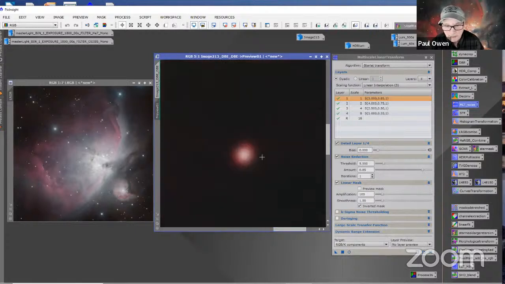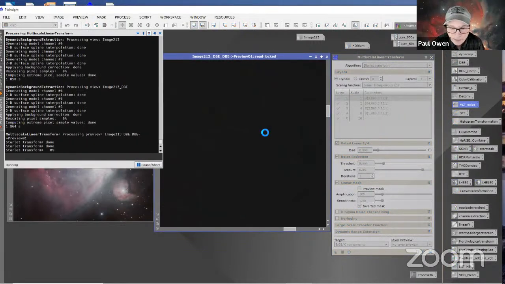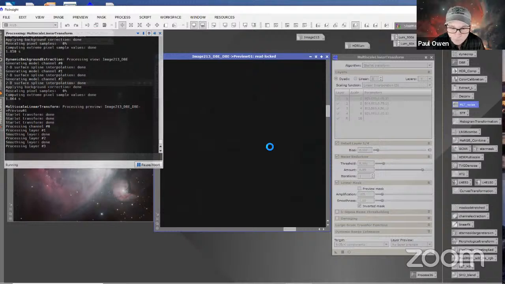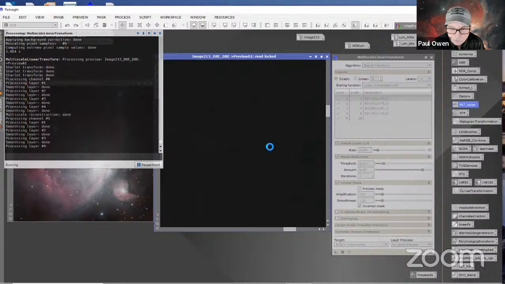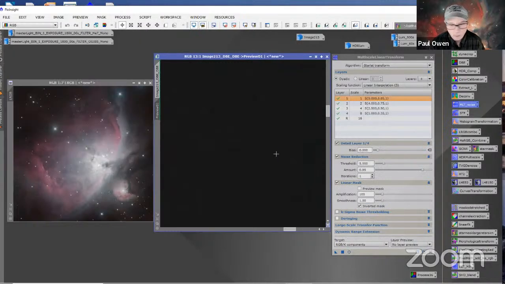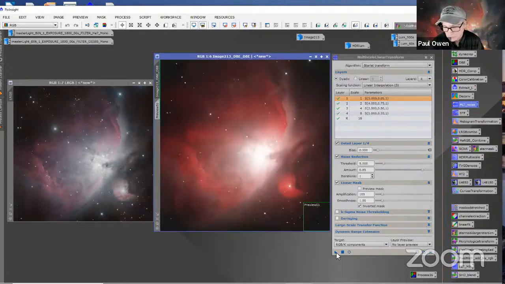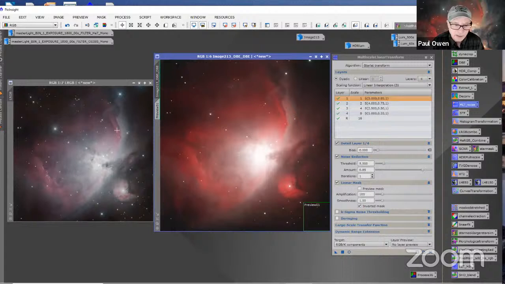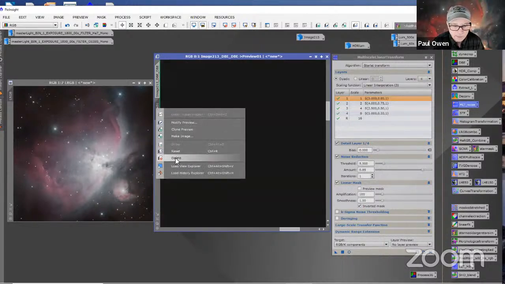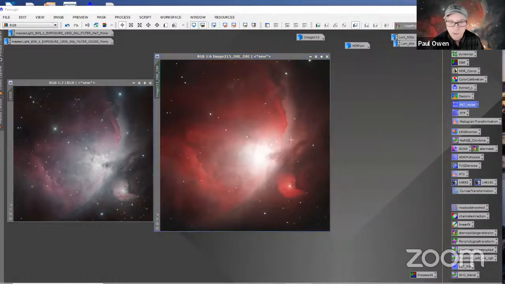And there we are. Again, I can see the noise in it, but you may not be able to. And then I'm just going to apply it to that preview just to make sure it does in fact do the job. And oh yeah, oh my goodness, yeah. I'm glad I did it. Okay, so that was just on the previews, but now I just need to do it on the overall image. Here we go. It'll just take a couple of seconds. Okay, so now that we've got that done, we can take the preview and get rid of it and turn off our MLT. We no longer need it.